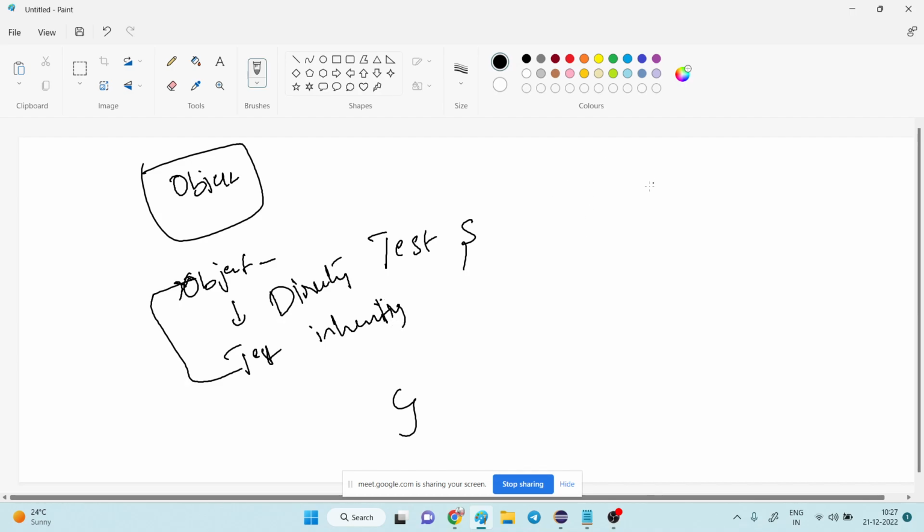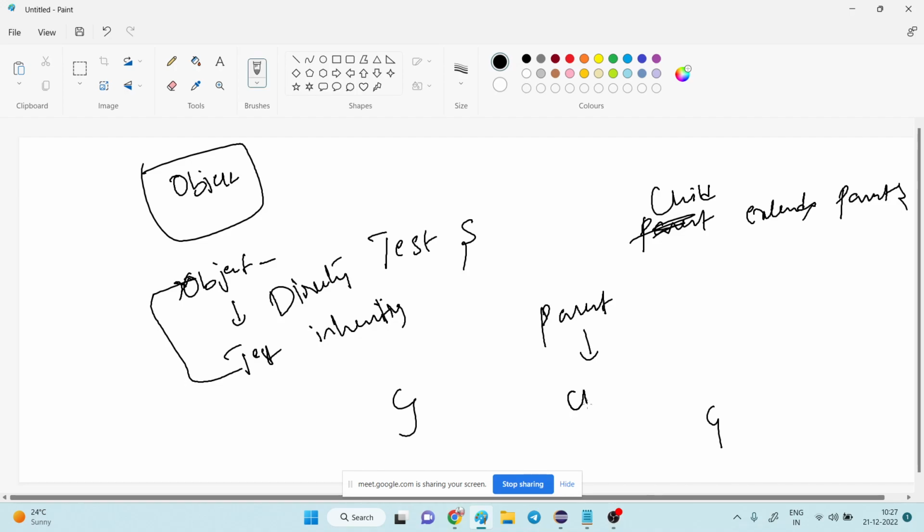Now see here, you have one more class, a child class which extends a parent class. The hierarchy is: the child inherits from the parent, and above there is the Object class, the supermost class.